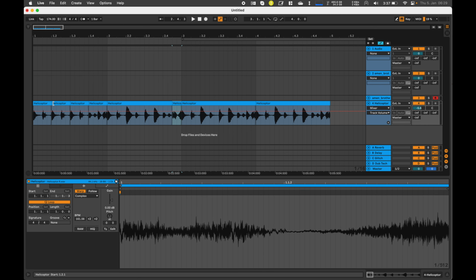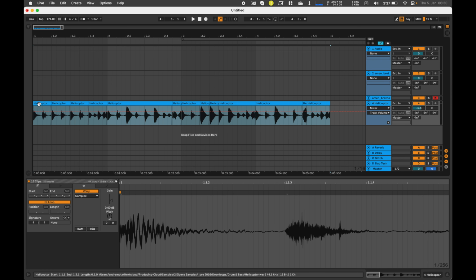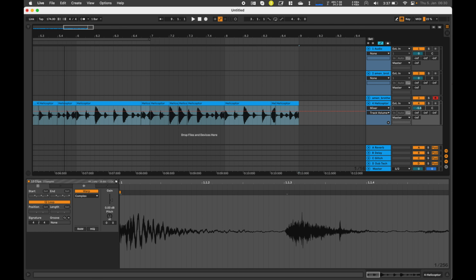Oh, by the way, if you have very long samples and you just press this R button for reverse in Ableton, it's quite helpful to consolidate it to a new file first. I think it's Command J on the Mac and Control J on Windows, because then you don't reverse the whole sample, but just this one part. And once I'm here, I can duplicate this again.